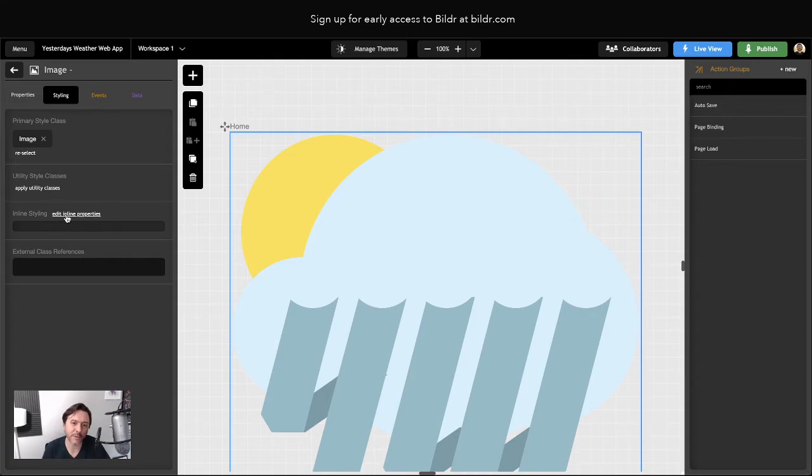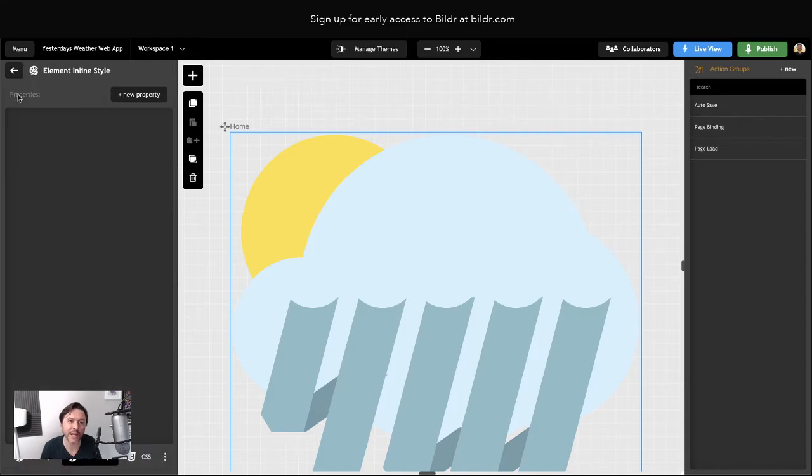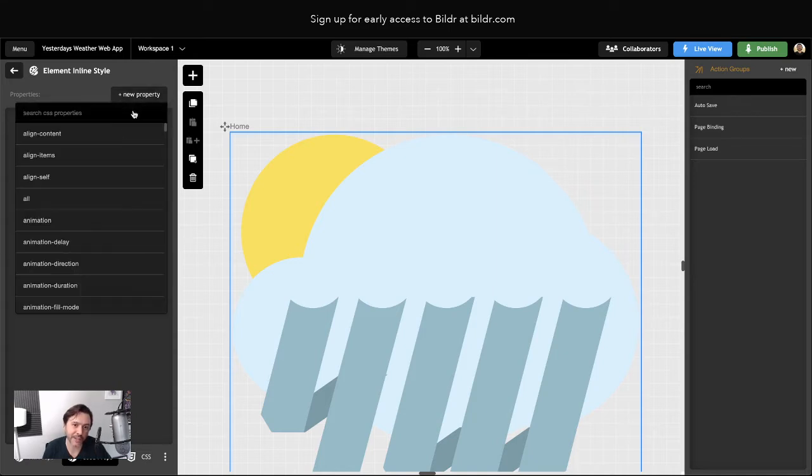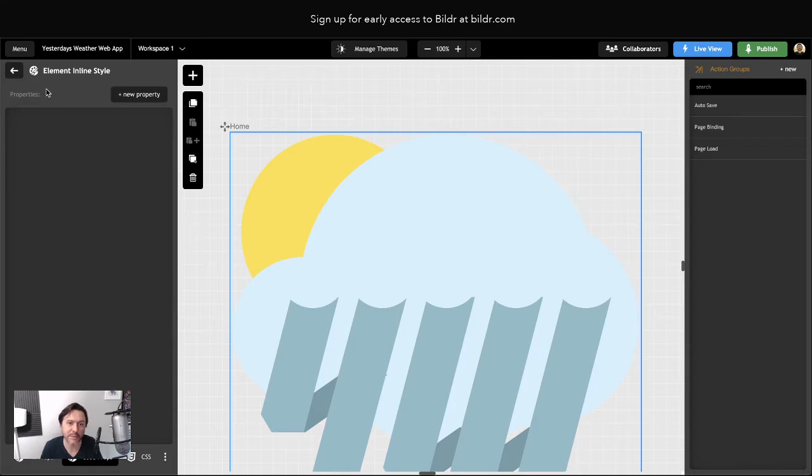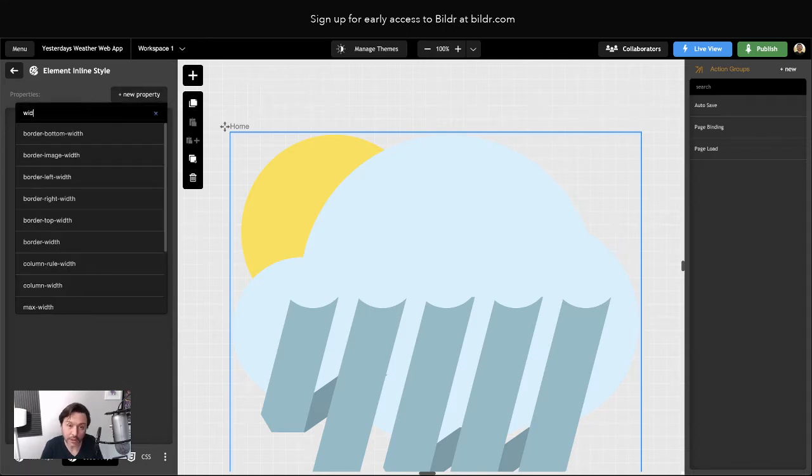So in this case, I'm going to switch this later. I'm just going to add a quick inline style, and I can show you. It defaulted to use props for me. So there's nothing viewed, nothing visible. But if I click this, I can get all these properties and I can type them. So in this case, I would be like width or max width.